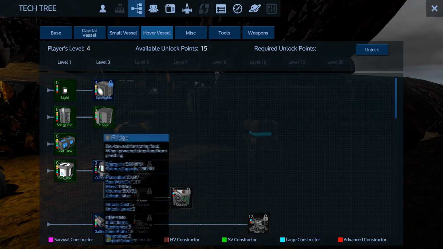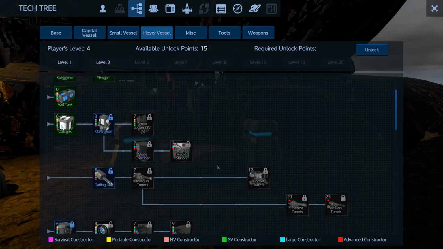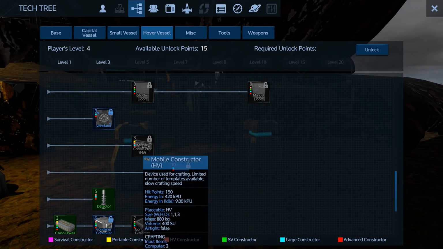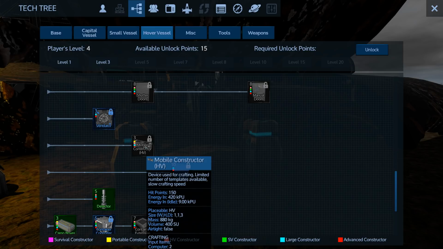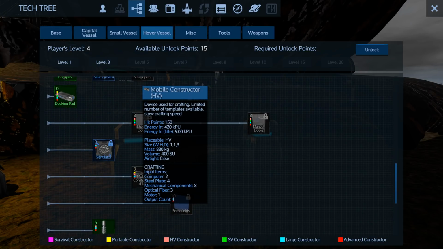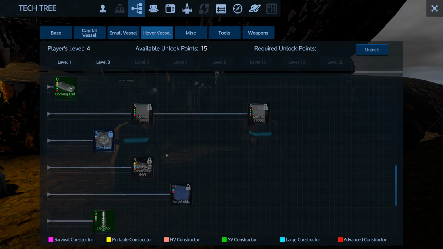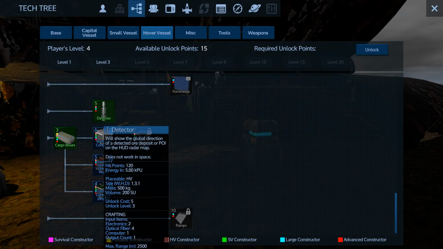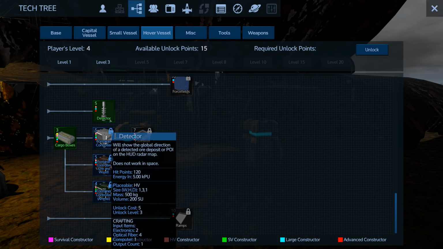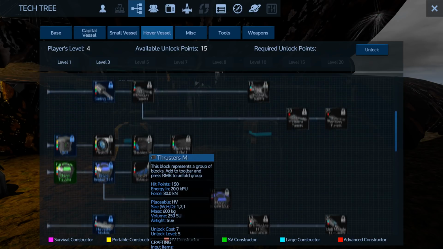This is one of the stings in the tail with this game, that I can't make the fridge without the, what we call it, the mobile constructor, and I can't get the mobile constructor, which I can make in the portable constructor, till I get to level 5. So I need to get to level 5. So that's the first mistake of there. But the same with the detector. So we can't make it. So I've unlocked these two ahead, and I've actually wasted resources for that.